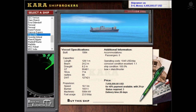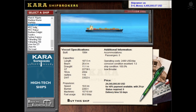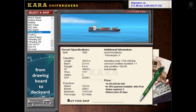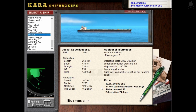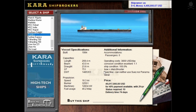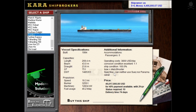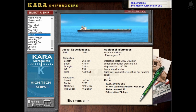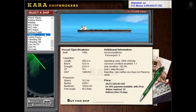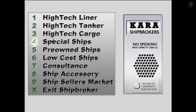Because of their oddness. We've seen all of these, except the Hobart, I thought, and kind of average. Northern Delight, we saw. Suzaku is new. Yes, it is. Bulk cargo. Okay, well, Suezmax, however, as soon as you can't cross channels, have to go the old-fashioned way around Cape Horn and Cape of Storms of Good Hope after the Portuguese went past.